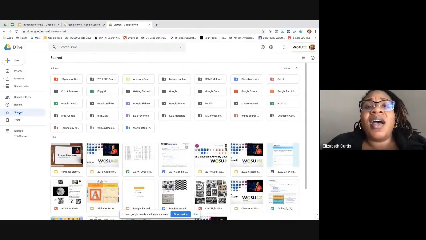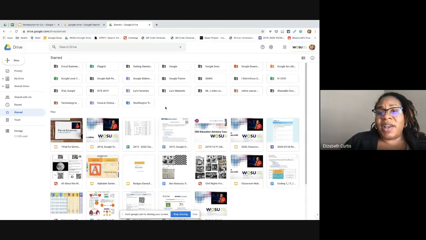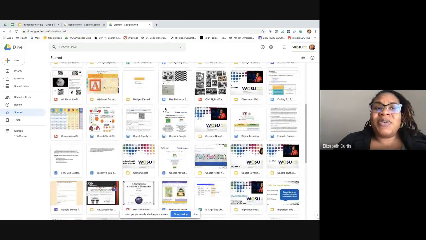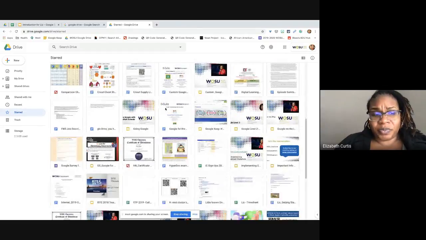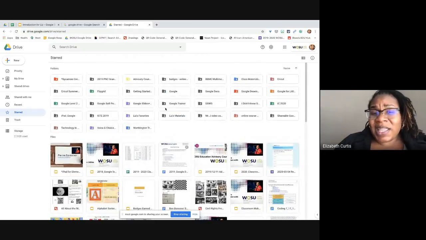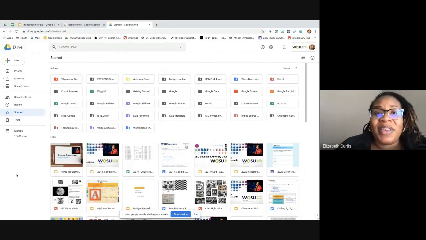Starred files are files that I believe are important, files that I want to be able to get to easily. So now all of these folders here, these are all classes that I've taught or will be teaching in the future. And so I like to keep my classes right up top. And these are files that I work on frequently, constantly improving, constantly trying to make better. And so I keep those as starred as well. So anything that you visit frequently or you believe is important that you want to get to easily, you want to put those under Starred. And I'll show you how you can do that right within the file.